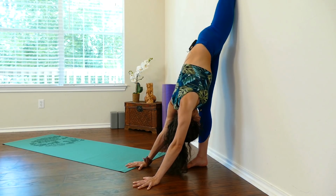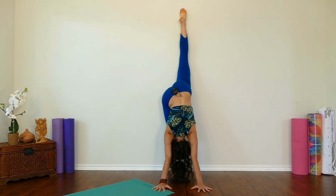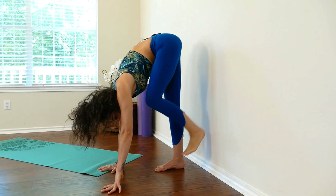And just allow the upper body to relax. Crown of the head coming closer to the floor as we press into those hands and really feel this extreme stretch of standing wall splits. One more breath. And then slowly coming out of it the way you came in. Oh, coming to that little squat.